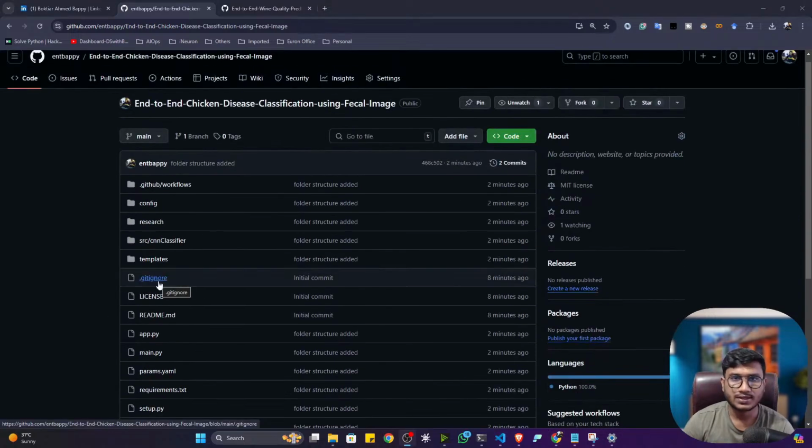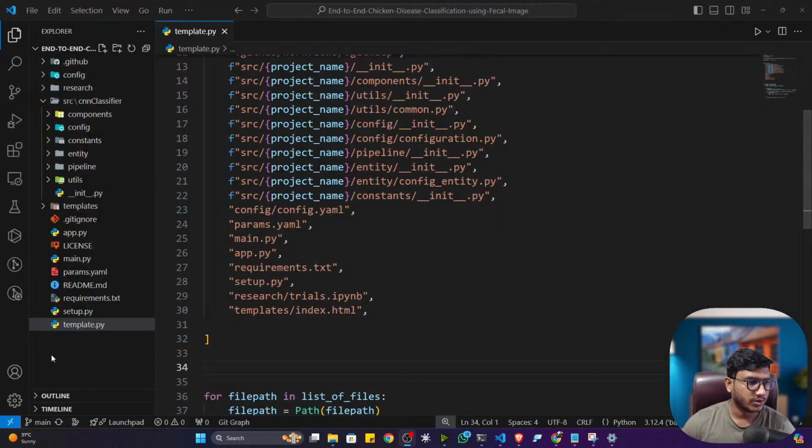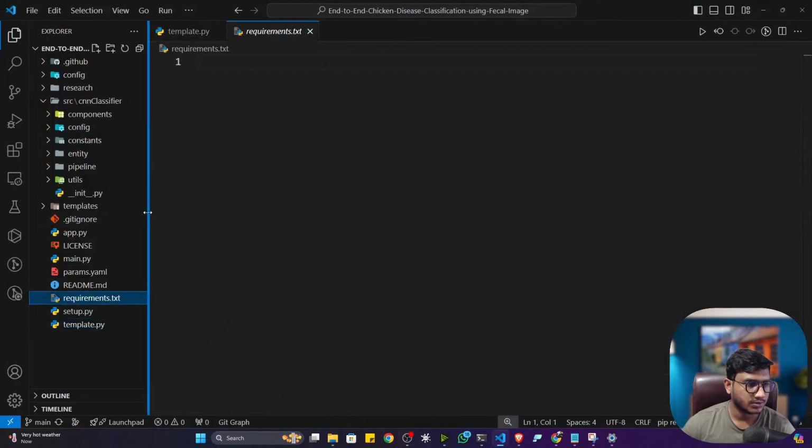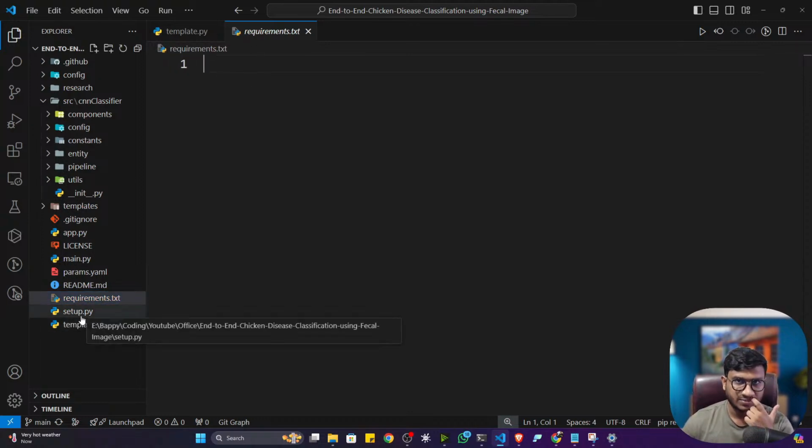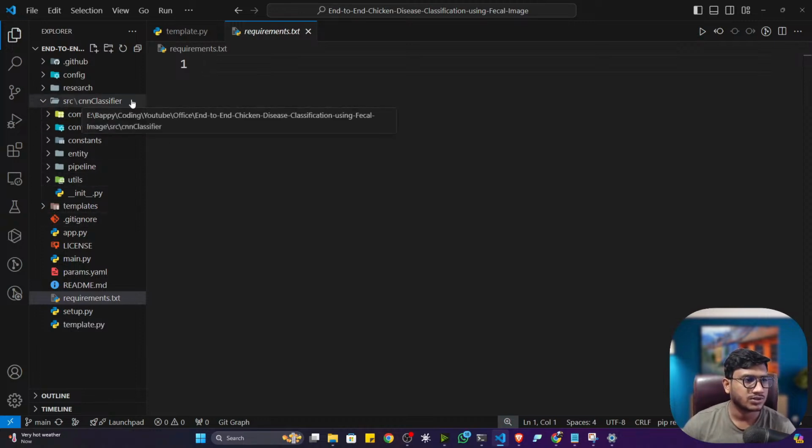Now let's do the project requirement setup. That means we'll be setting up all the packages I need to implement the entire project. So let's start with the setup. To set up your project, you just need to specify all the packages inside requirements.txt. Apart from that, you also need to set up setup.py, because I need to install the CNN classifier as my local package. I think you saw in my previous project implementation that I was also importing from these folders and files, right? So that's why I also need to install these as a local package. CNN classifier would be installed as my local package.